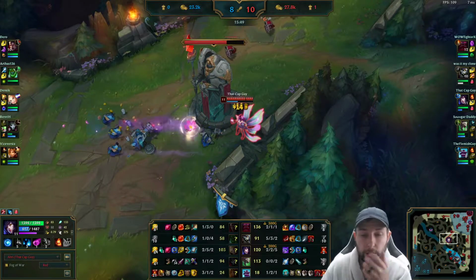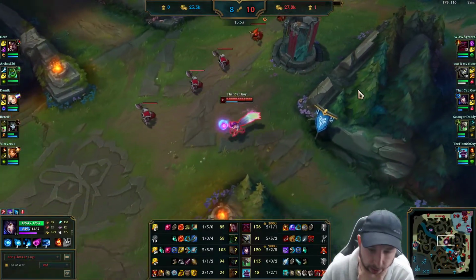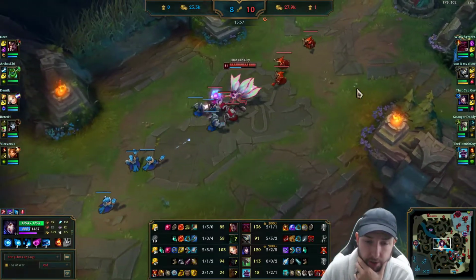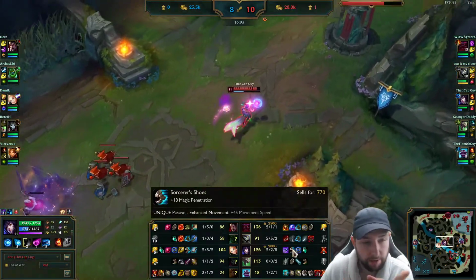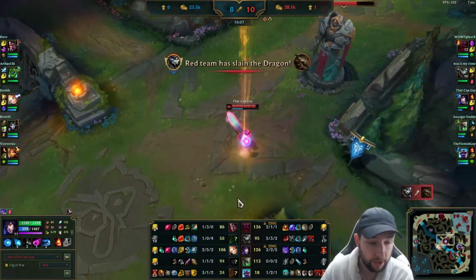So next up, we're gonna go for an Oblivion Orb. Why the Oblivion Orb? We're probably not going to complete the Morello even. We're just going to go for Oblivion Orb for the Magic Pen. So, Sorc Shoes give you 18 Magic Pen, and then Oblivion Orb gives you 15 Magic Pen, right? So that's 33 flat penetration in total.